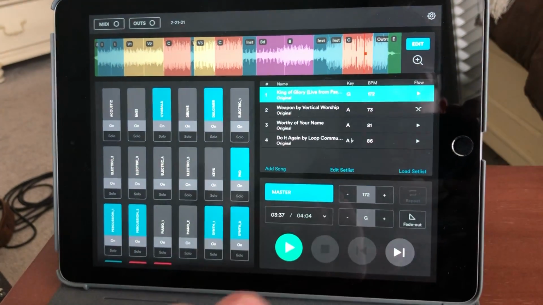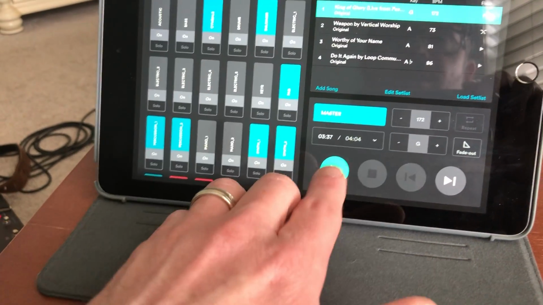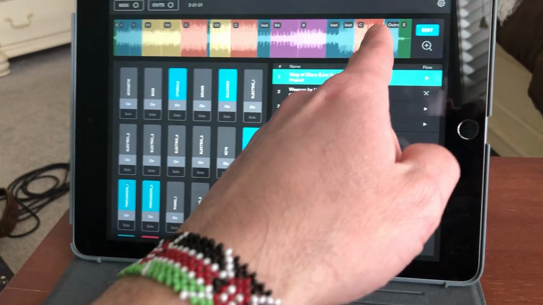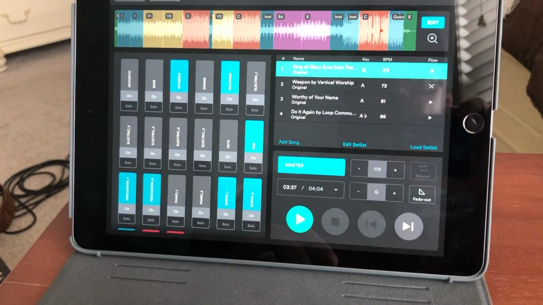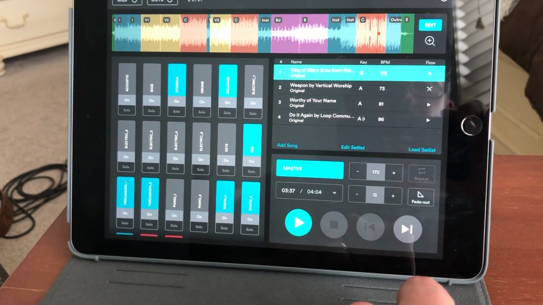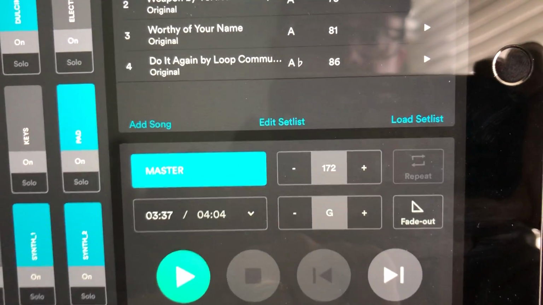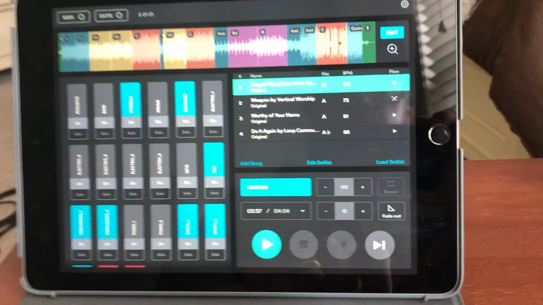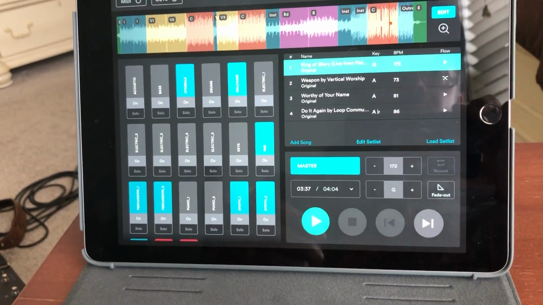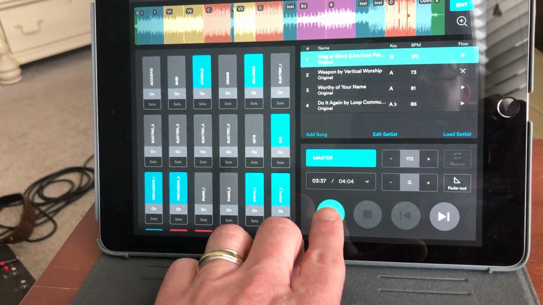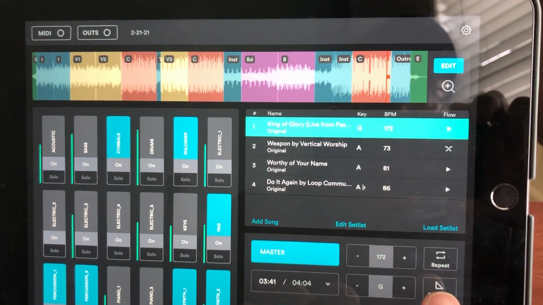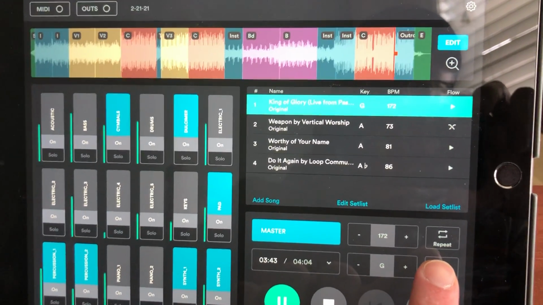I'm going to fast forward to the end of the song, and I want you to see what I'm going to do here during the outro. I'm going to play starting around the middle of this last chorus, and when the outro begins, I'm going to push this fade out button. What that does is you're going to continue to hear the click and the cues, but the track itself will fade out more quickly. Okay, here we go. Outro 3, 4.